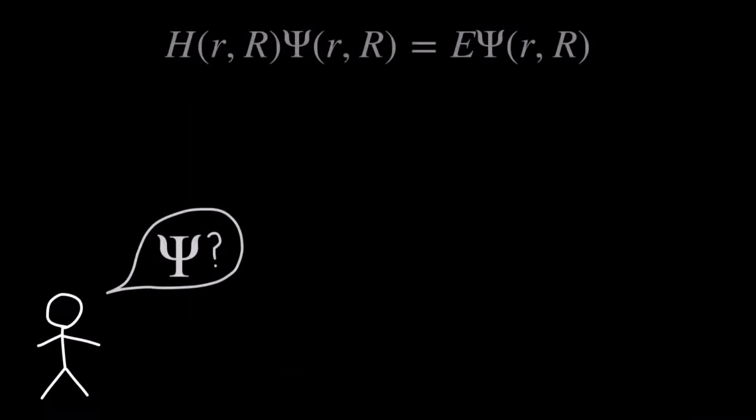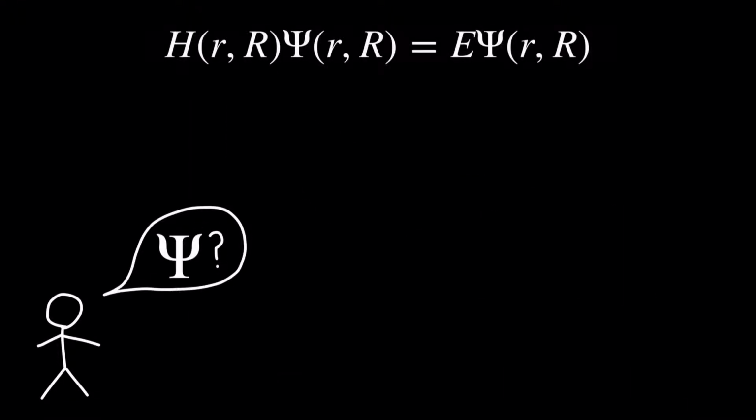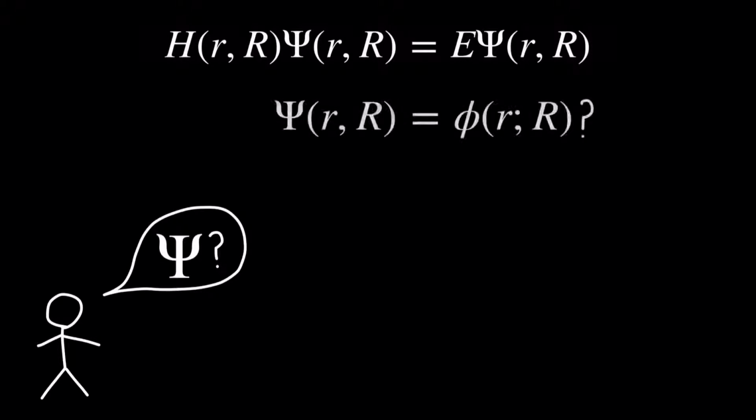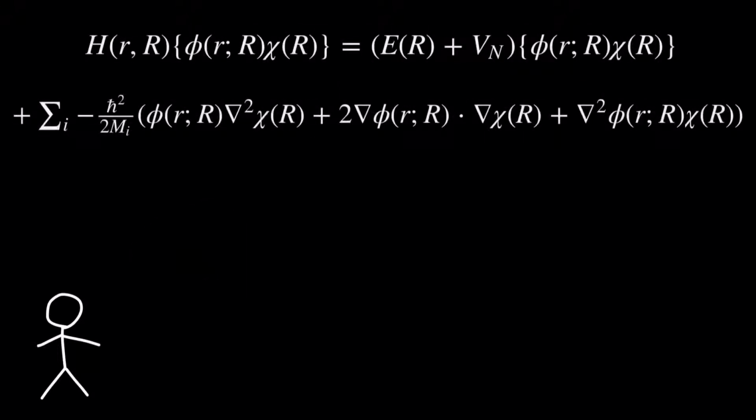Let's make a guess for an eigenfunction solution to the full Hamiltonian. Our electronic Hamiltonian gave us information about the electrons, so it seems reasonable that we're going to need some function that looks at how the nuclei behave. Who knows how this is going to work out, but let's be brave and put it in anyway. Here's the result. The second derivative chain rule acting on the electronic eigenfunctions has made some ugly terms pop out.